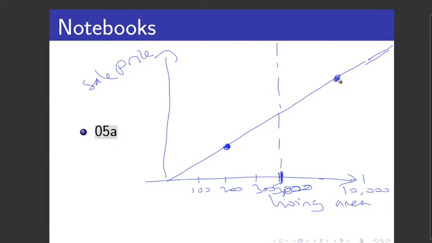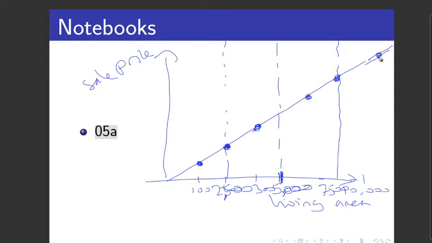Good, we've made one split. What can the next split be? Well, I guess we have to split at 2,500. So we'll make another split over here. And this time, again, the houses less than 2,500 will predict at their average price. More than 2,500 will predict at their average price. What do we do next? Well, we can do the same for the larger houses. Make another split in our decision tree at 7,500.